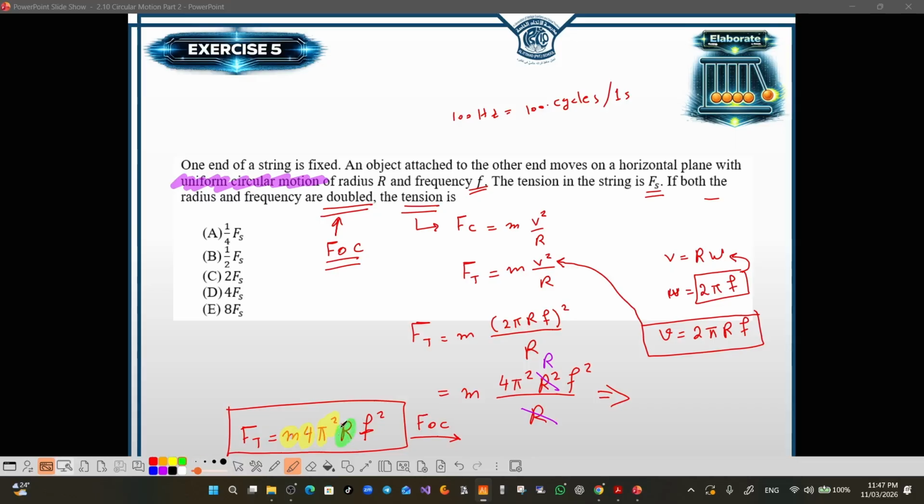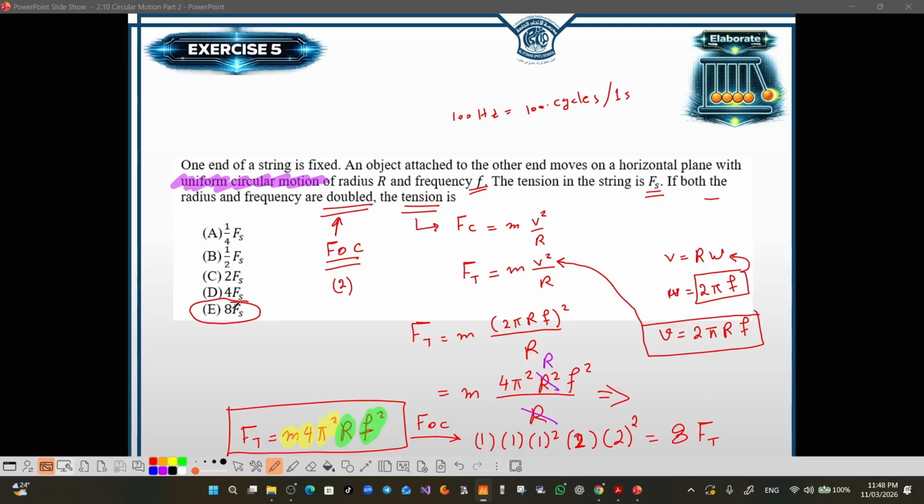Now we have changed the r, we doubled the r and we doubled the frequency. So we replace them with the factor of change. The factor of change for both of them is 2. So we replace m by 1, 4 by 1, pi by 1, the r by 2 now because we have doubled the radius. And for the frequency, we replace it by 2. Don't forget that the frequency is to the power of 2. And the answer will be 8, which means my force, after we apply the change, will increase by 8.